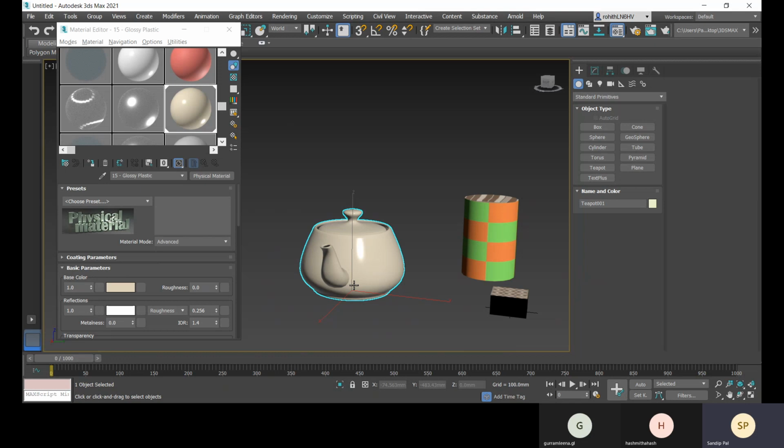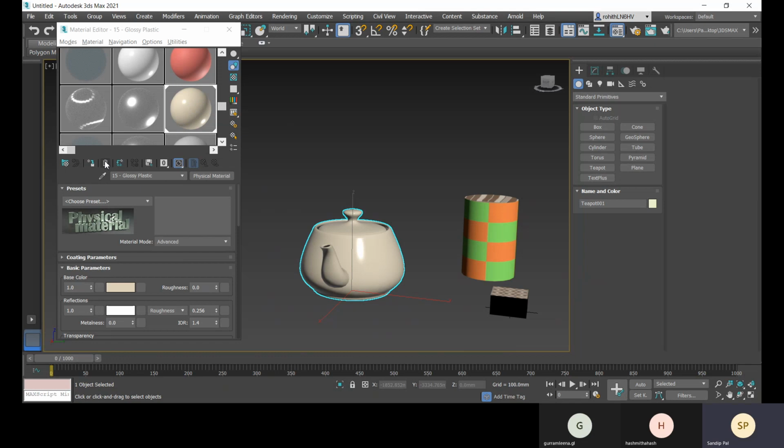So this should be checked. That is show realistic material in viewport. Otherwise, you get some colors and some normal properties like base color and some reflections, but that will not be the proper one. So you cannot understand what material you have applied.